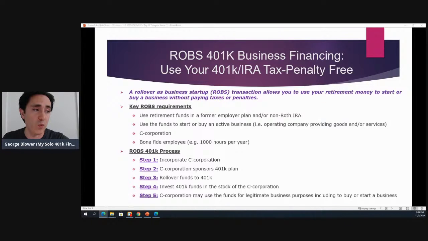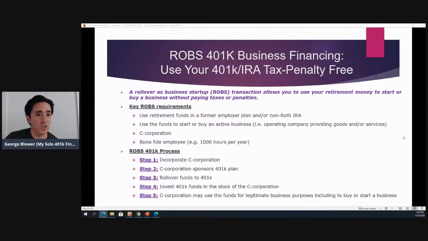So it first goes into the 401k account, step 3, and then separately, you would have been opening an account at the bank of your choice for the C corporation. That's ultimately where the money is going to be deposited, and that would be an account that you could use as your operating account going forward. That's where the funds would be invested. So they would go from the 401k account into the business bank account. The C corporation is going to issue stock to the 401k for your benefit. And then you or the company can use the money that's invested right away for any type of legitimate business purpose.